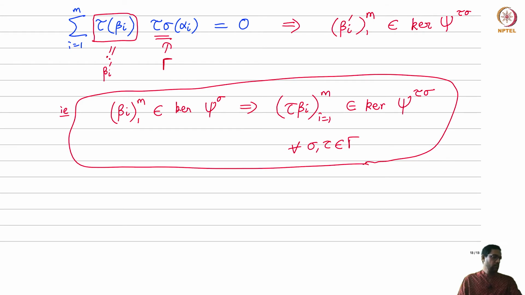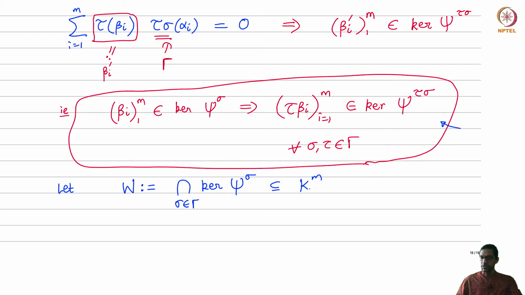Okay, now what does this imply? This third property especially says the following. If we take the intersection of all these kernels, so let W denote the intersection of all the kernels. Okay, what is this? Some subset of K power M. Then this intersection has the following property. So just look at what this says. If you have something in one kernel and you apply an element tau to it, it lies in a different kernel, right, of one of the other psi's. But if something comes from the intersection of all the psi's, then if you apply tau to it, the answer is again in the intersection of all the psi's.